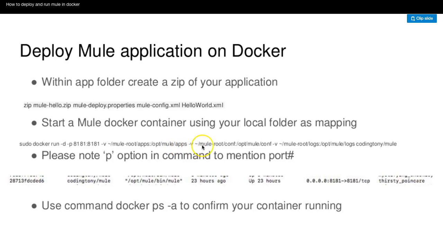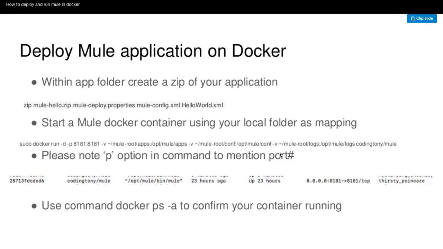In the same way, I am using conf, which maps to opt mule conf, and the logs folder will map to the Mule logs folder. So what I'm doing is binding my local folders to the Docker folders, and of course this is the image which you have to run.